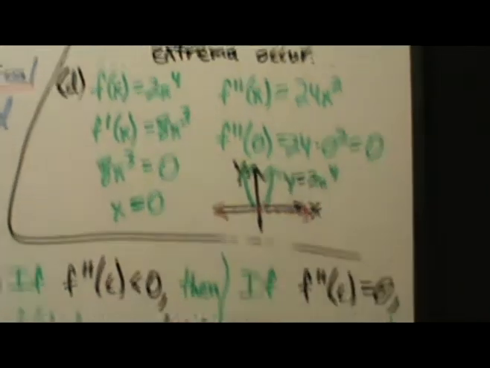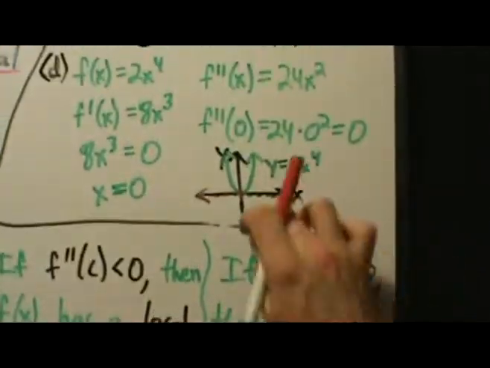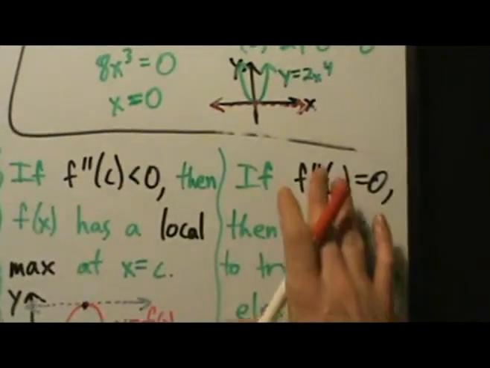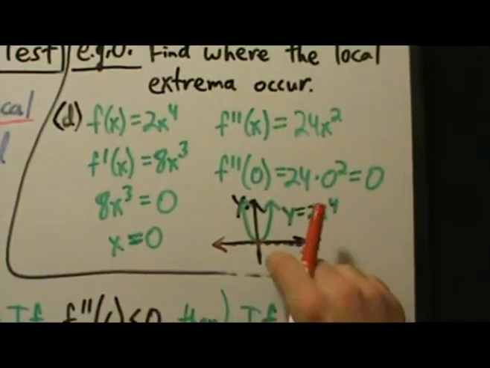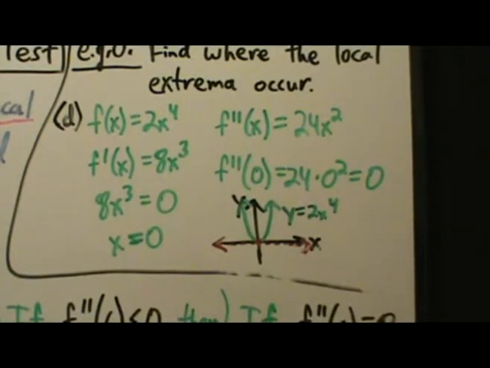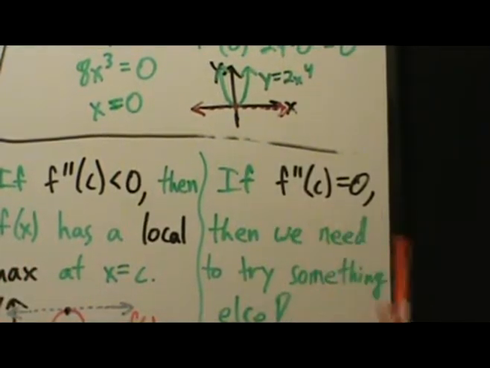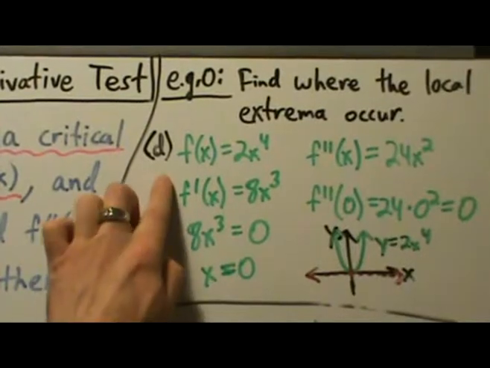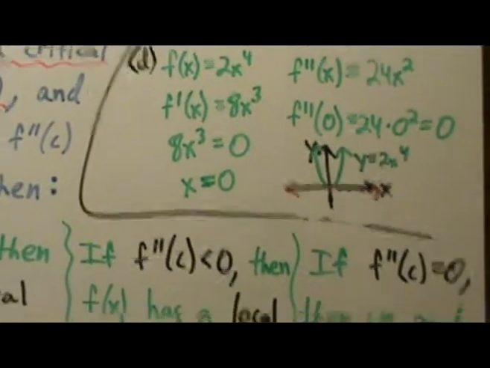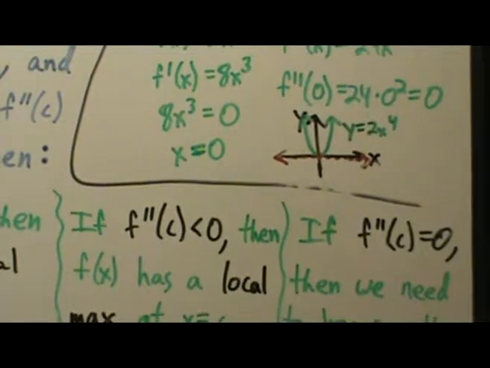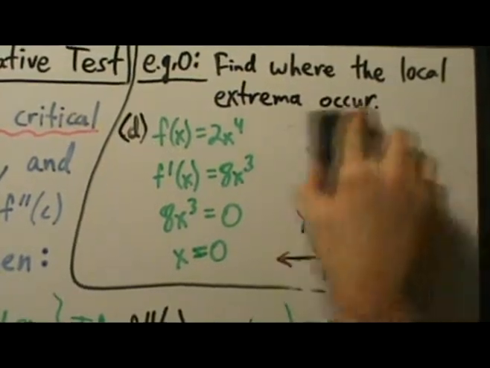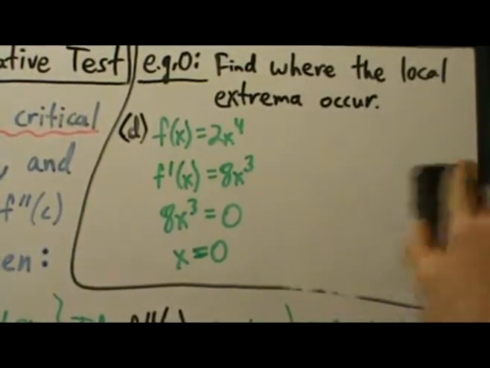So what we just saw was an example of this third case where we actually have a local min. So far we've seen a case where we had neither, and a case where we had a local min. So right away we can tell that if f double prime of c is 0, if we do the second derivative test and we end up with this case, we just don't know what we can say. There might be a local min, there might be neither a min nor a max, and now we're going to do part E, where you're probably going to be able to guess what's going to happen: we're going to end up with a max. We just want to go through it to be thorough and show that really anything could happen if the second derivative is 0.